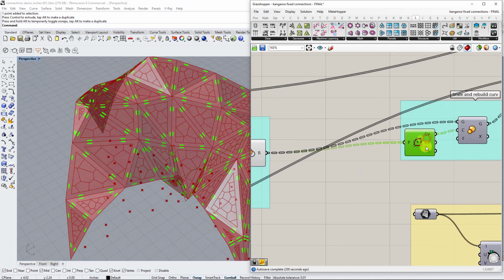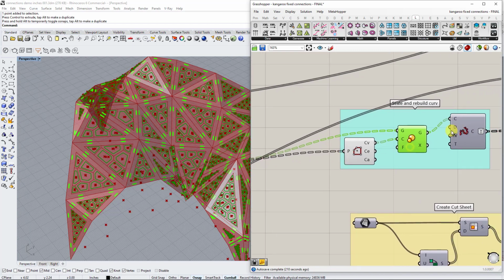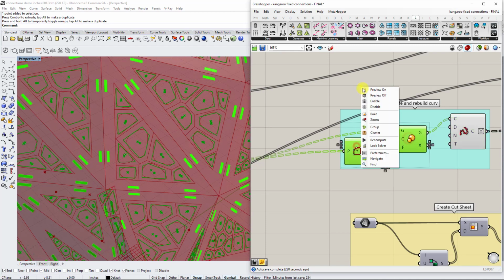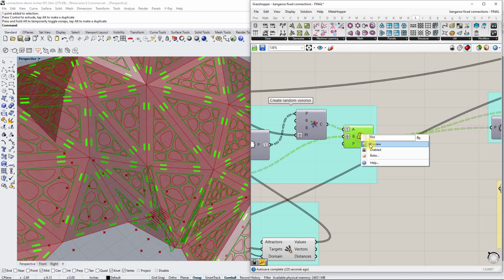Okay, so once we've done that, I've got those, and then what I do is I'm going to rebuild. I'm going to find the center of each one. I'm going to scale these. These I do scale. I'm not going to offset them, because I am actually interested in what happens with the rebuilding. Okay, and then rebuild them, and we've seen that pattern before, and that's how you get those kind of organic shapes out of them. Just kind of a quick way to do that, right?